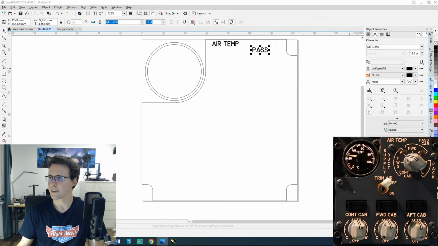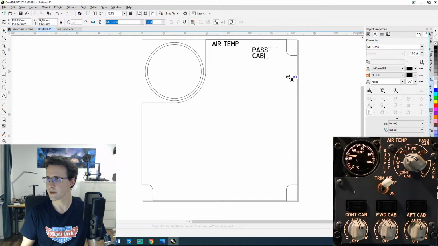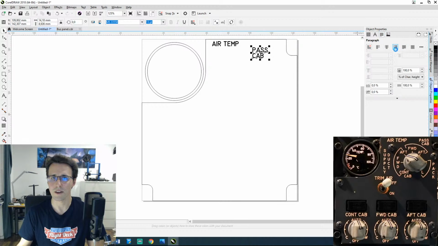Okay, again, pass cap. And the cap should be on the right. So this we can achieve by, where is it? The text alignment. Here, there it is. Oh, to the right. Bam.